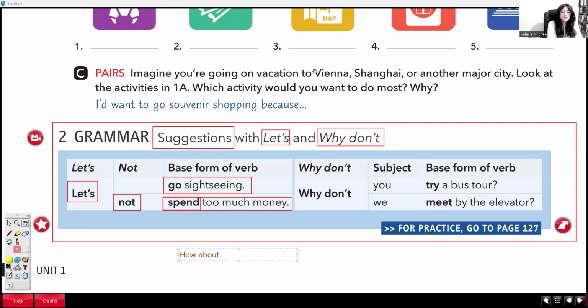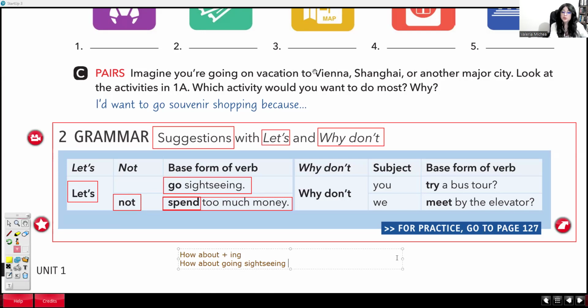Thank you very much for that question, Juan Carlos, because that's right. It's also useful to make suggestions, right? So here we have two ways, but also how about, it's a very good one. How about is followed by ing anyways, so be careful with that. You cannot say how about to go. It's impossible. You have to say how about going sightseeing. And then you have too many ings, but that's how it works. English is weird.